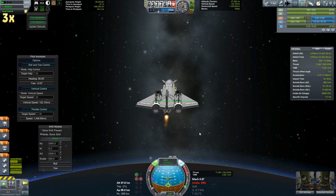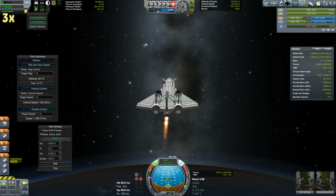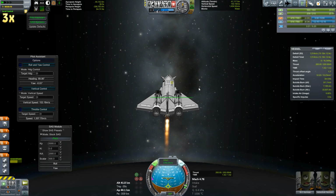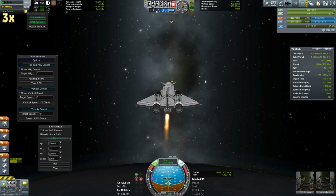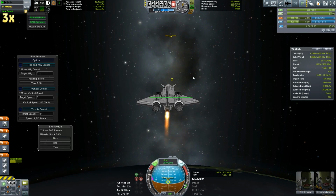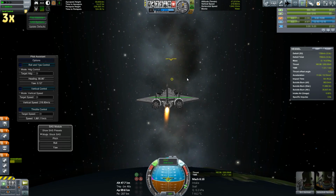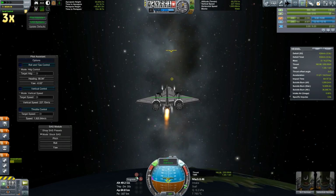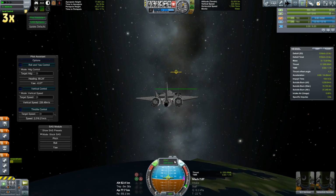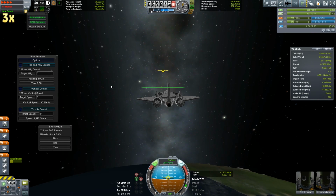orbit trajectory, keeping our vertical speed between 100 and 200 meters per second, and then running the engines down until they get air starved. We're almost out of the atmosphere, or our apoapsis is. And now we're just going to hold prograde so that we don't have very much drag while we go up to our apoapsis.